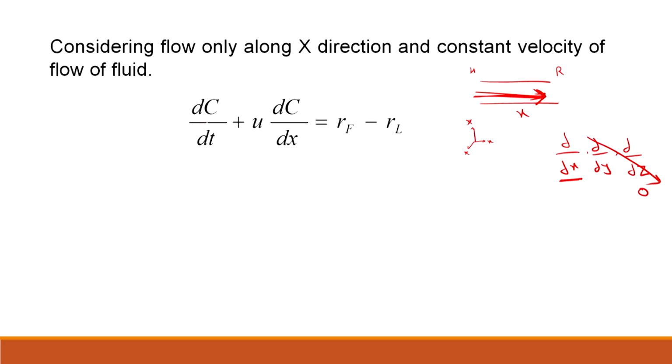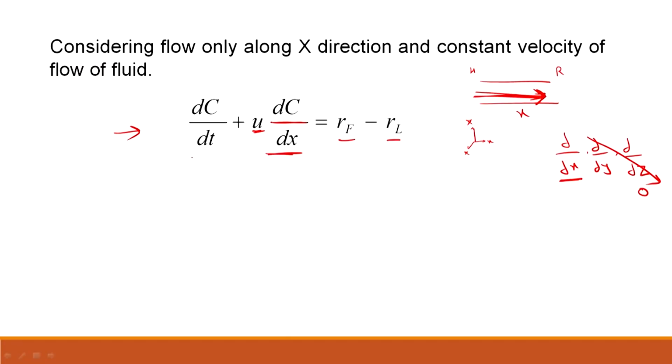So, what do we have? With the del product, it will now transform into dC by dt plus u dC by dx. We are assuming obviously the velocity is constant here. Dou by dou x here we are approximating with dC by dx, equal to rate of formation minus rate of loss. So, this is the equation you will be using throughout this class. This is what I wanted to explain in this session. We could have mugged it up, but I think it is always better to understand how we came to this particular equation.